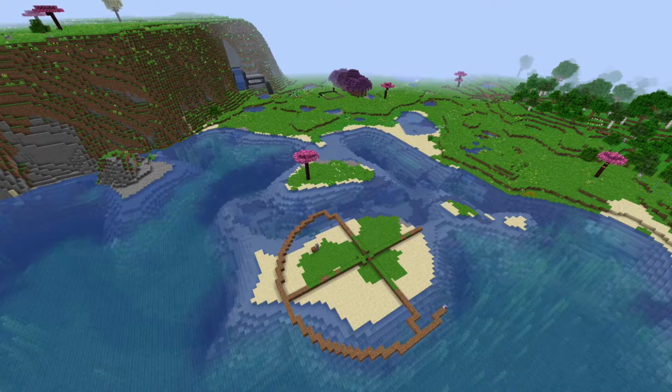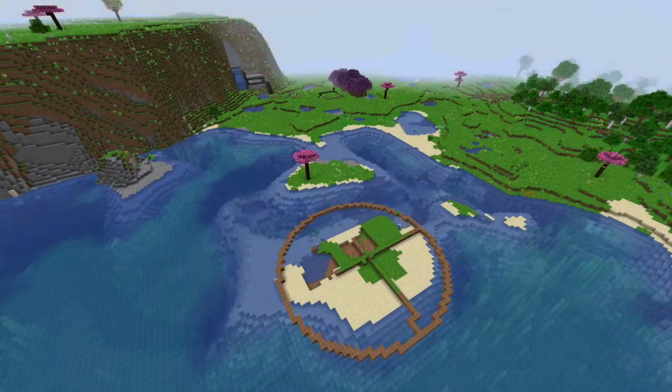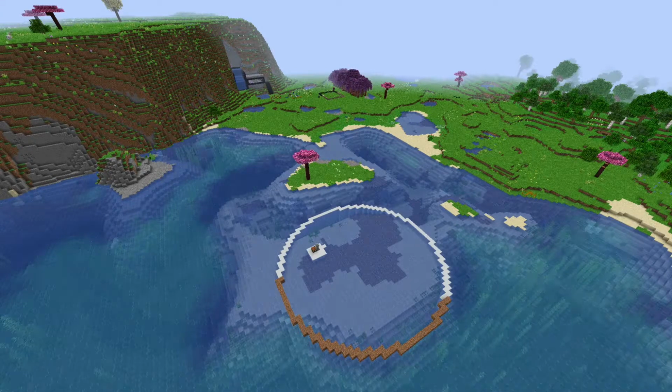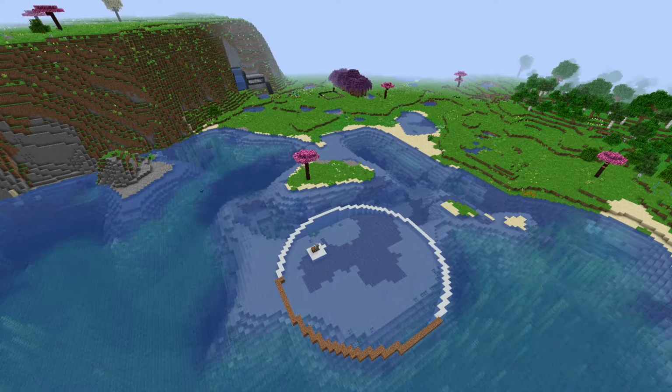Here's the actual build starting. I sat for days trying to figure out what I wanted to do, and I couldn't decide for the longest time. And then I was like, you know what? There's a lot of magic stuff going on in this mod pack, and I don't think I've ever built a wizard's tower. So I'm gonna build a wizard's tower. So I built a wizard's tower.